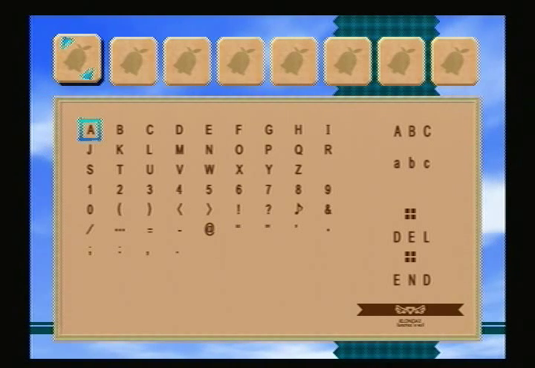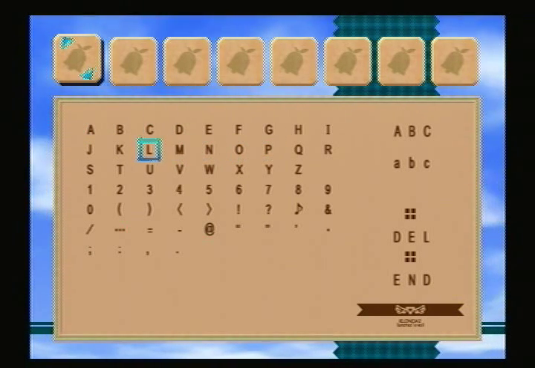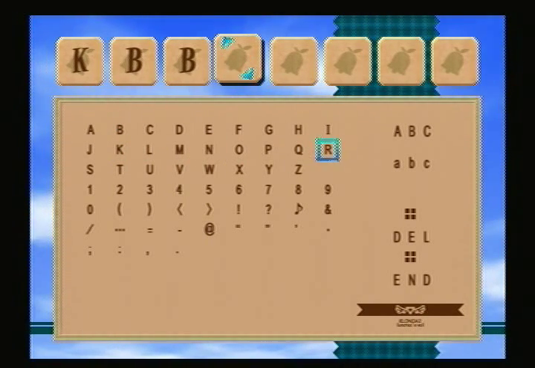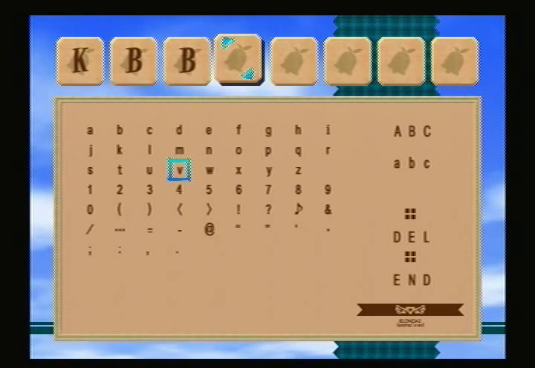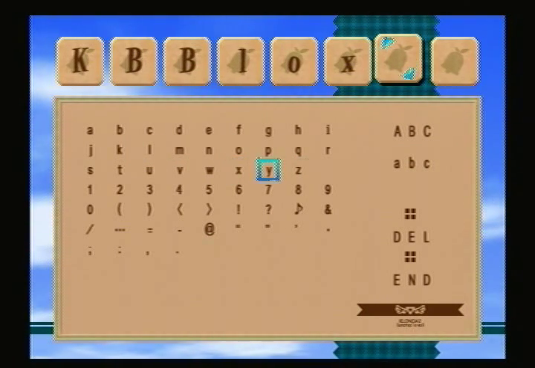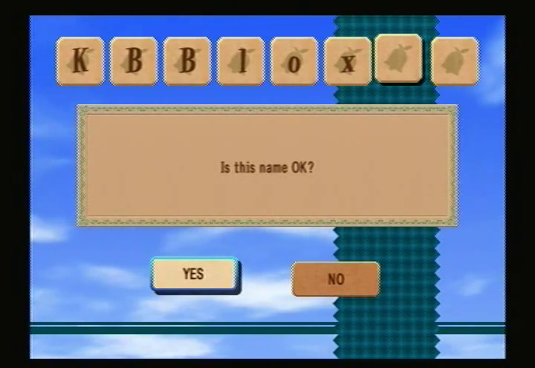So let us make a new file. KB... I don't really have much room to work with, do I? There we go. Yes, it is. Keybaid blocks.